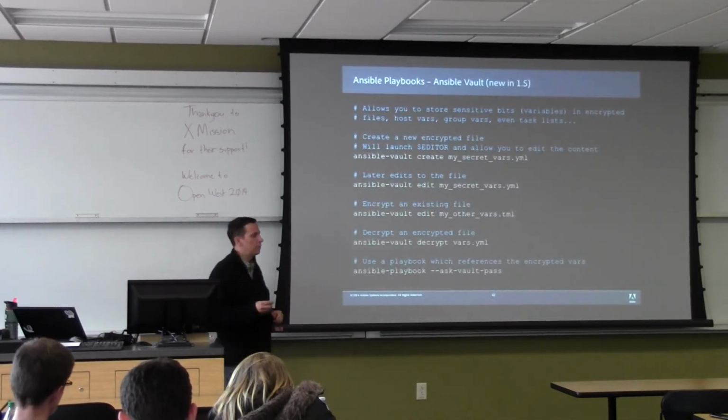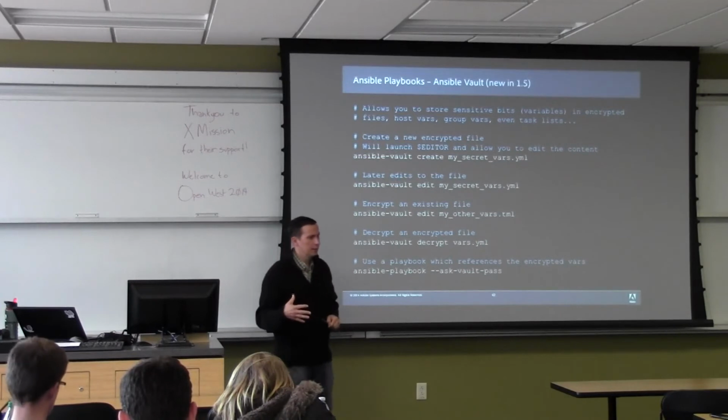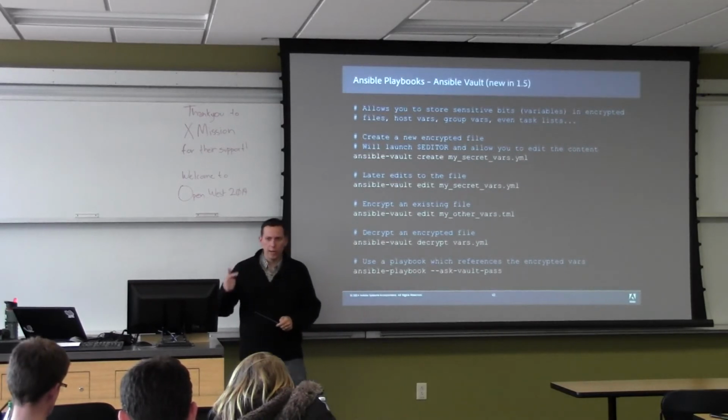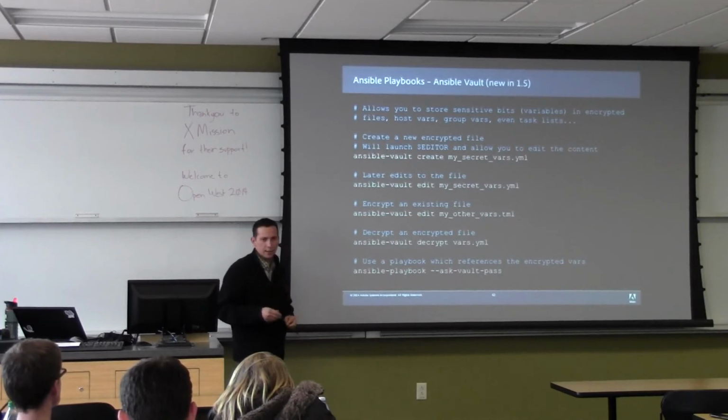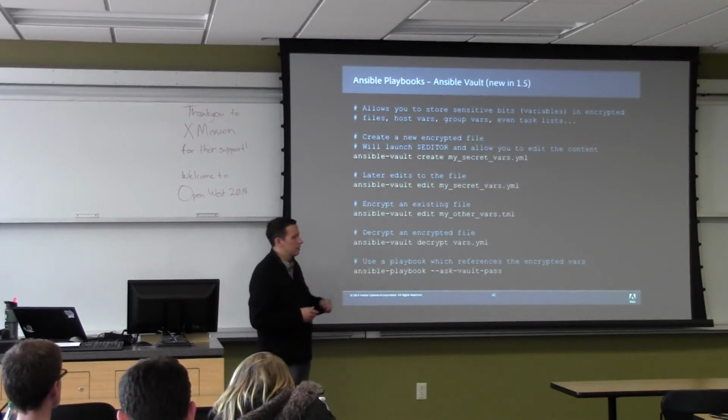Another nice thing is called the Ansible Vault. If you have sensitive bits, like passwords or password hashes or keys, private keys, or that kind of thing that you need to deploy to the host, but you don't want the whole world to be able to read it inside your manifest and inside your version control, you can put it inside this thing called the Vault.